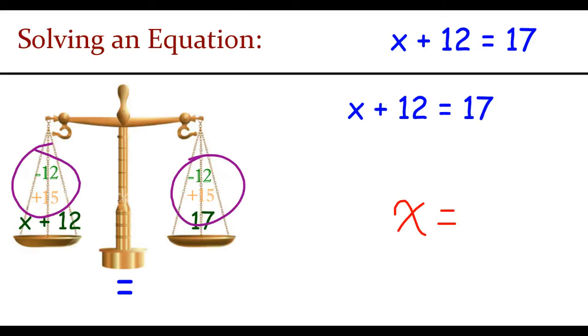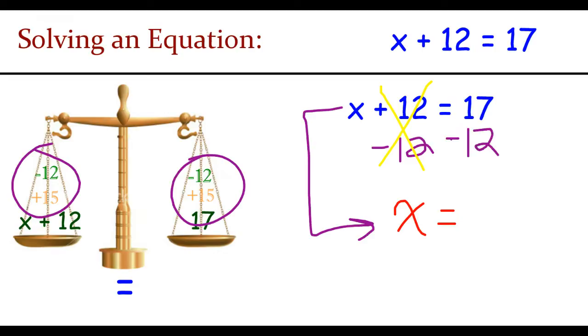happening. So to get from x plus 12 just to x, we need to get rid of that 12, because the 12 and the x are the two terms on the left side of the equation. Now we're adding 12 to the left side, so we can get rid of it by subtracting 12. Remember, addition and subtraction are inverse operations. And so adding 12 and subtracting 12 essentially cancels both of them out, and we're left just with x. Well, we've just taken 12 away from the left side of an equation, so now we have to take it away from the right side of the equation.